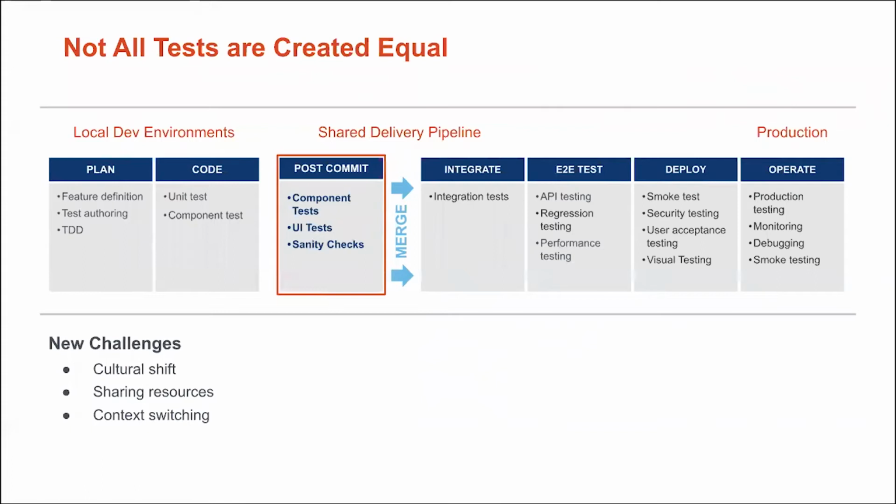Especially in an agile workflow, developers want to be able to move from one task to the next and not have to backtrack or roll back or think about things that they thought they had already marked off of their sprint board. And so if testing does become that bottleneck because of sharing resources and because of queuing up and throttling, now all of a sudden we're asking developers to context switch. And this is detrimental to that culture shift that we really want to see in a lot of organizations where everyone understands the benefit of testing and everyone can really, again, lean into this idea and help further this cause.